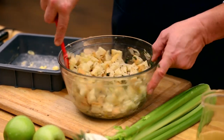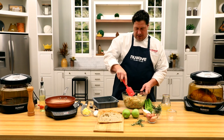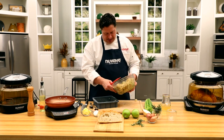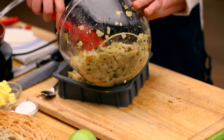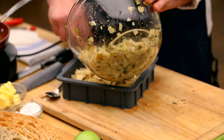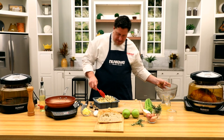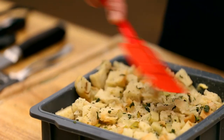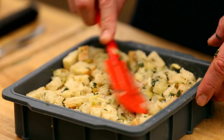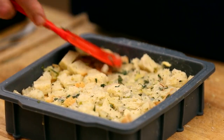My mom used to put an egg in her stuffing. I don't like that. I never liked the way that came out. Very simple, guys. Right into my silicone. Get all the aromatics. Don't leave anything behind, okay? That's important. So look, this goes in, just press it down. And this is gonna go into the NuWave oven.